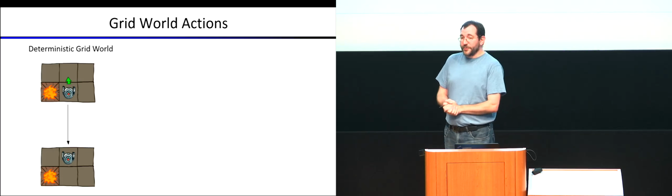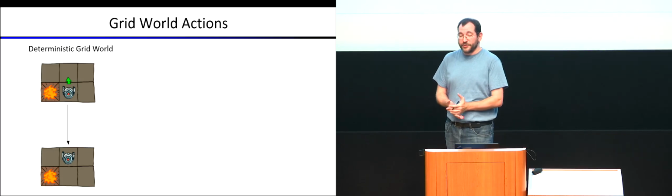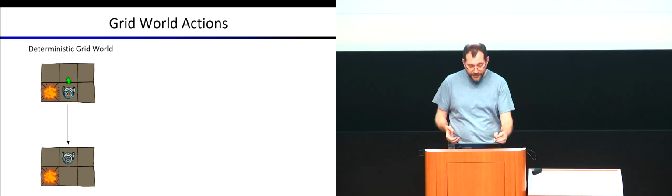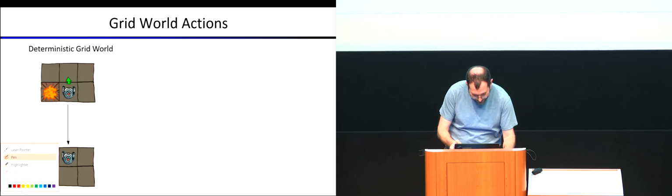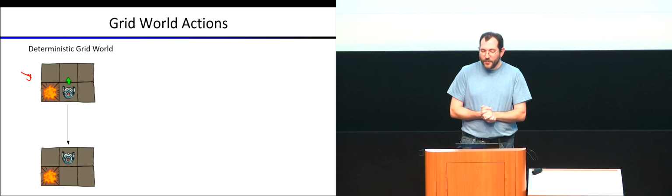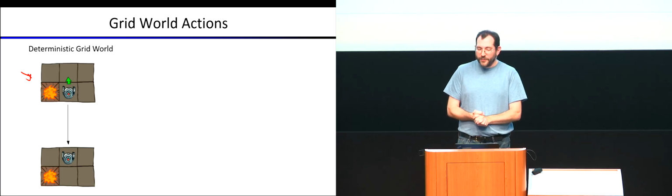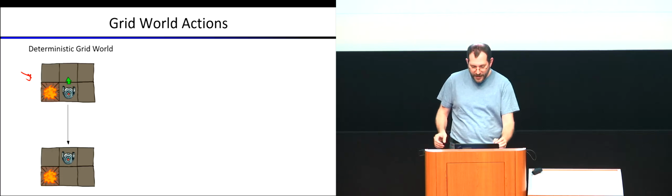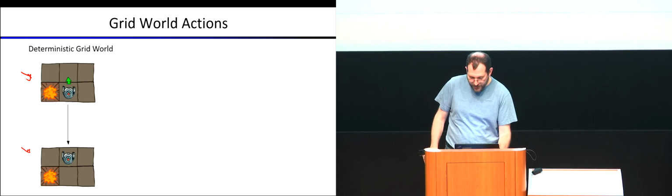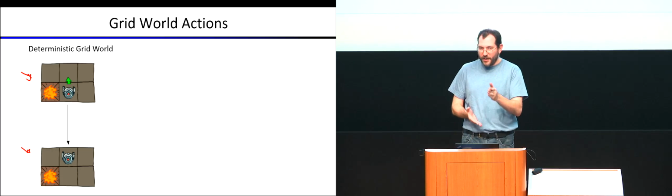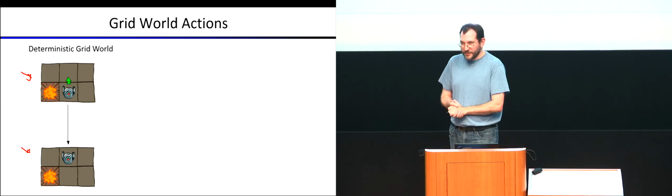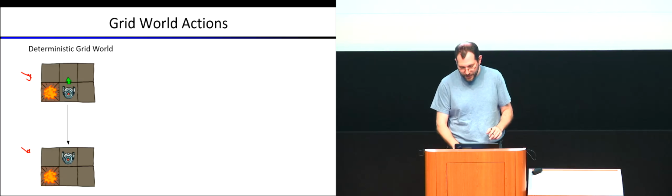In a deterministic grid world, we could have solved the problem with search. We could have said, all right, I'm in this state here, and what can I do? Well, I can move north, I can move west. North is a good move, west is a bad move, so I'll move north. And when I choose that action, I know what's going to happen. There is one outcome per action. That's what it means to say you have a deterministic search problem.